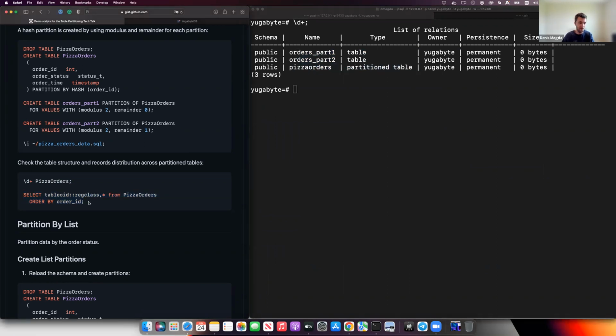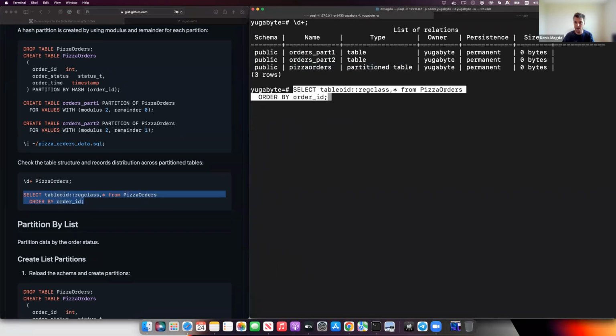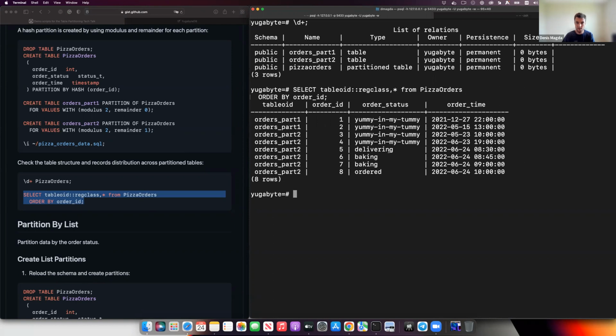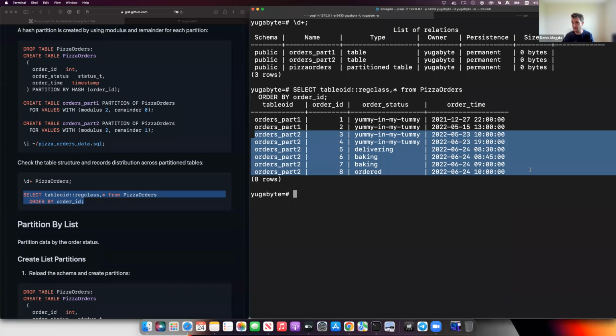That gives me an ability to run a query of this kind when I am querying all the data from my primary top level table. And also in this request, I will return all the columns, and I want to see where each row comes from, what partition a row belongs to. So let's see how the hash partitioning distributed our records. You can see that these two orders were moved to partition number 1, and the remaining orders were placed in the second partition.